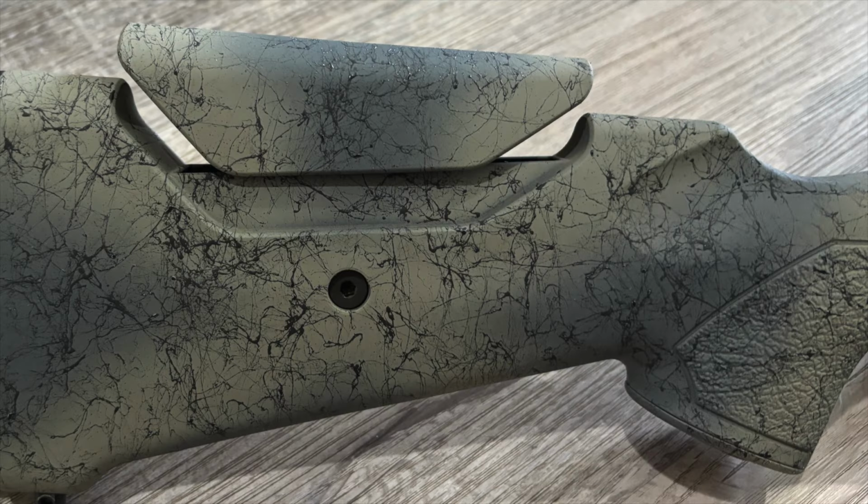Now, it does seem like more and more modern scope and scope mounting setups necessitate a higher overall mount. That's especially true if you use a 20 MOA rail. This requires your head to be placed higher to see through the scope when you are aiming. Well, the Bergara Sierra uses a Bergara Sporter stock that has an adjustable comb. You use an Allen wrench to adjust it. Just loosen the screw, raise the comb to whatever your preferred height is, use that Allen wrench to tighten it up, and that's it. It's that easy. This adjustable comb makes it easier to get a good cheek weld, in this case, instead of a chin mount on a more traditional stock if you have a higher scope setup.